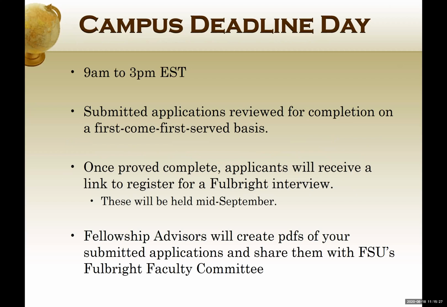Okay, so campus deadline day. You can submit your application early. There's no problem with that. Like if you submit your application on August 25th, great, fantastic. We will start processing those applications at 9 a.m. on your deadline day. Again, August 26th, if you're applying for an ETA, August 27th, if you're applying for the academic or creative grants.